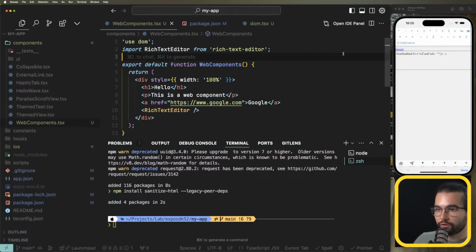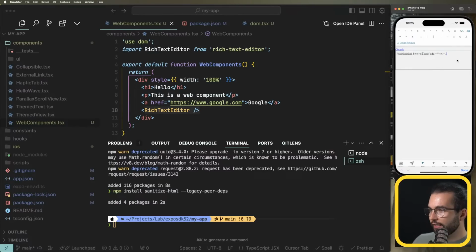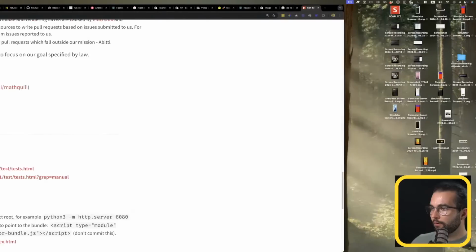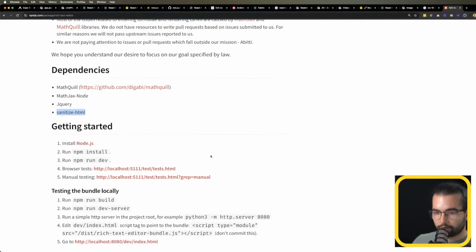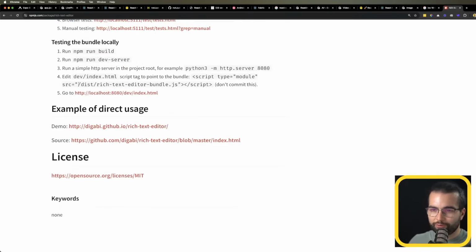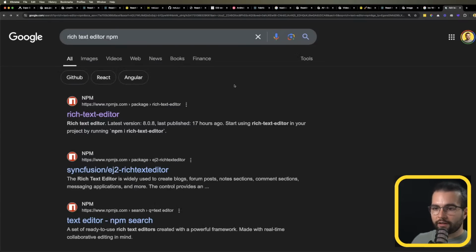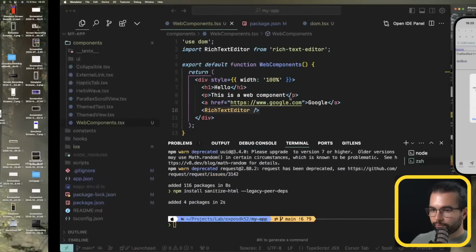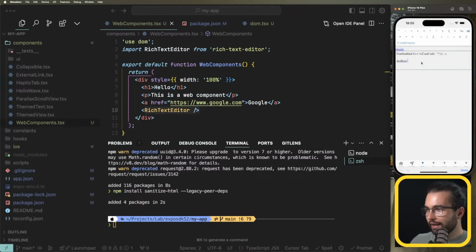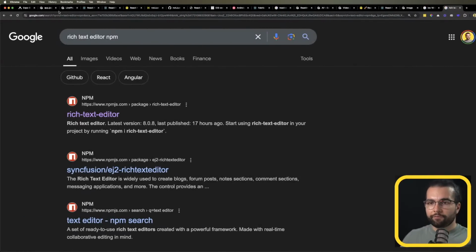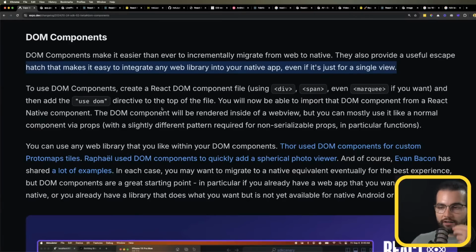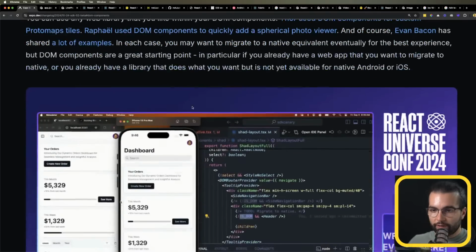So we could use a web-only component using use DOM in React Native. Probably we also need to do other things like jQuery and so on. But anyway, this was a web-only library used in Expo using use DOM. And yeah, that's most of the things that I wanted to get into today.